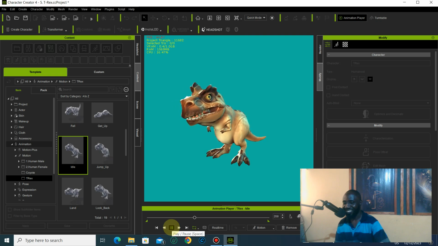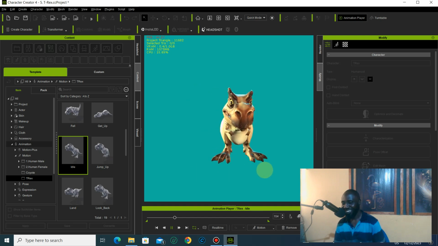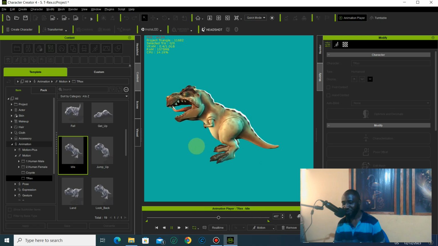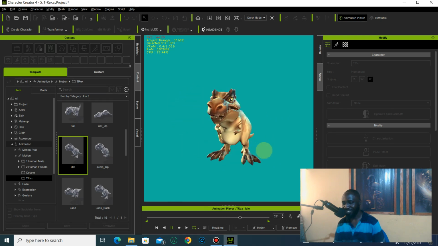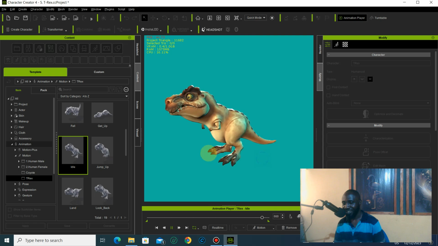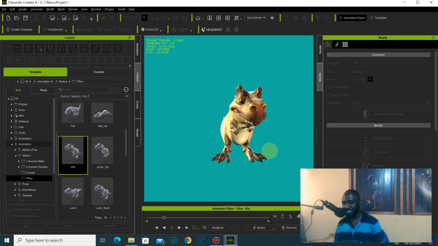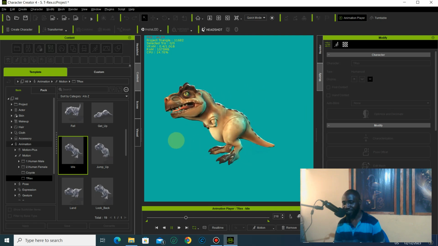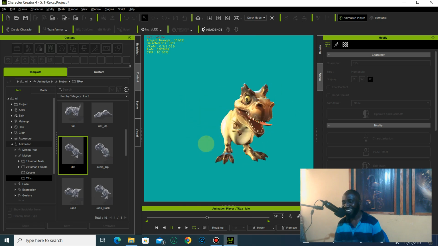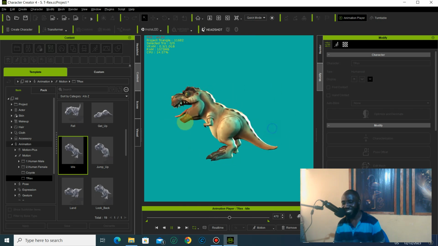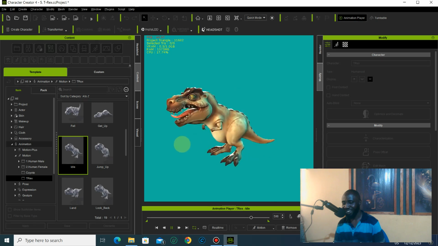I like iClone and Character Creator. Very powerful software for gaming. So you can see it's a cool animation, right? It's a cool character. It will be a very nice character for children's games. Maybe something chasing the cow, or chasing something, right? Or gathering the cows into their pen. I think it will be nice.